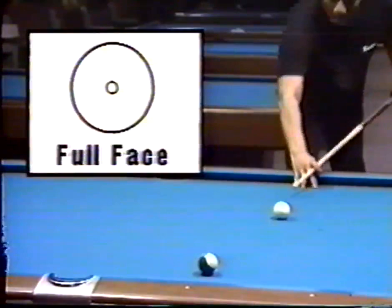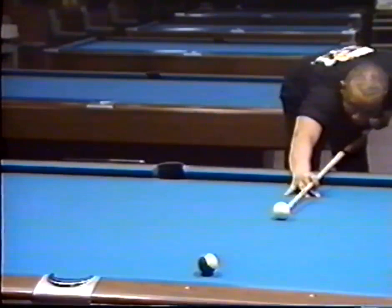This is your basic cross side. This, you just hit right in the face with center ball angles.